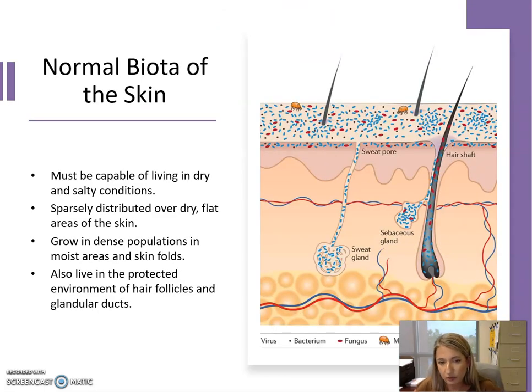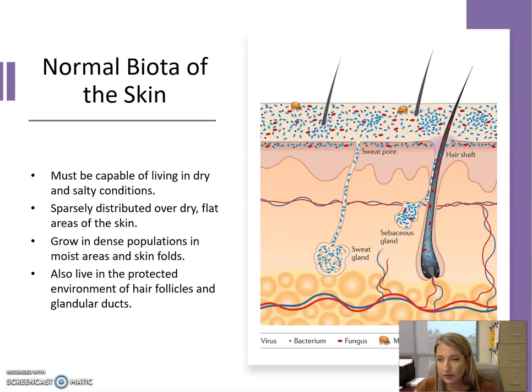We also have normal biota on our skin. There are certain regions of our body where we have normal biota and then some where we don't, but the skin is exposed entirely to the external environment, so it gets continuously cultivated with good or beneficial microorganisms that we know as normal biota. Various different types of fungi and bacteria are present and have beneficial roles on the skin.